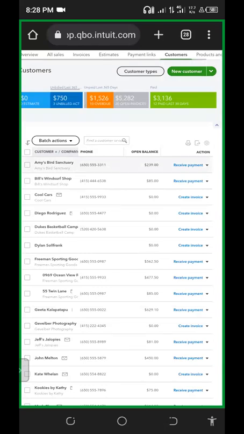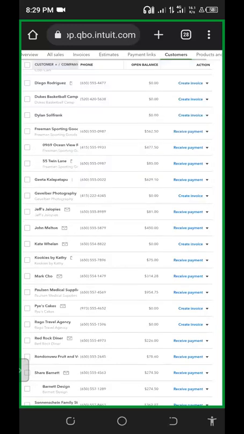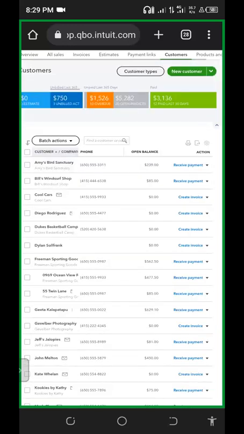Now over to the header here, you also have products and services. With products and services, you can create items if you are dealing with inventory. Before I go ahead, QuickBooks Online has different versions.